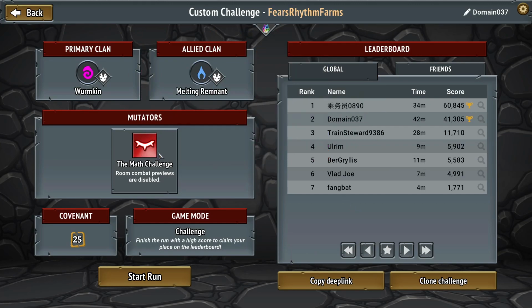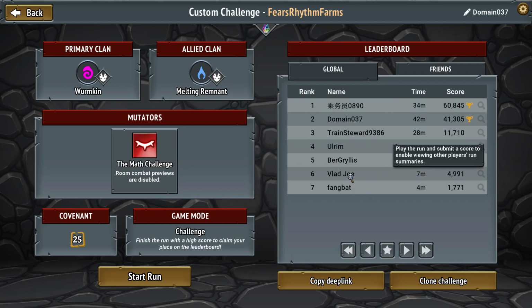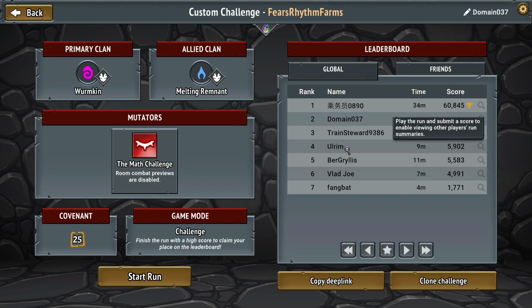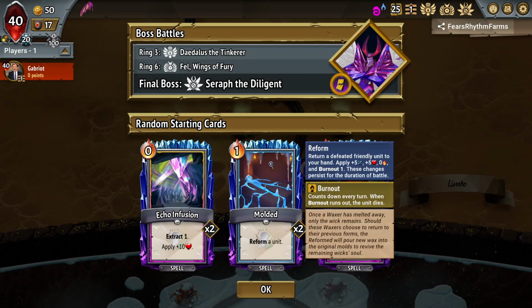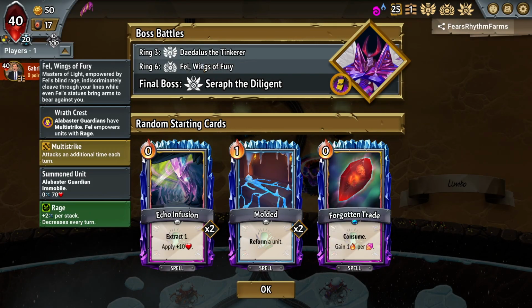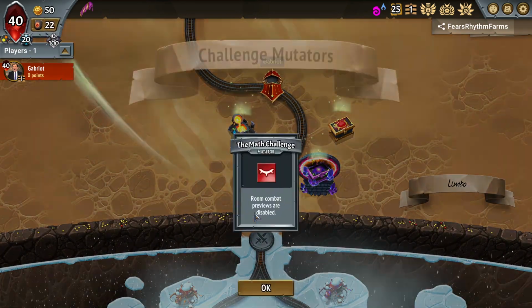We could try this one just to change it up. I will say Drag Spine Chief is probably the worst variant of Spine Chief. Yeah, we can give this one a shot, I think. Seraph the Diligent. Molded. Okay.